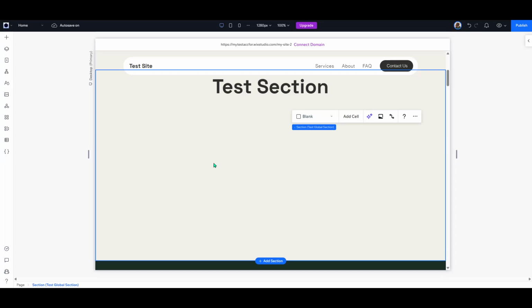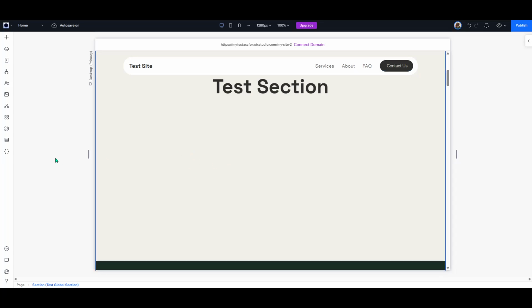In today's video, I'm going to teach you how to use repeaters with Wix Studio. Repeaters in Wix are a powerful design element that let you display multiple items with a consistent layout while keeping the content inside each item unique. Think of them as a flexible grid for showcasing things like team members, product lists, testimonials, or portfolio projects. You design one item, and Wix automatically applies that style to every item in the repeater, so your page looks polished and consistent without extra effort.